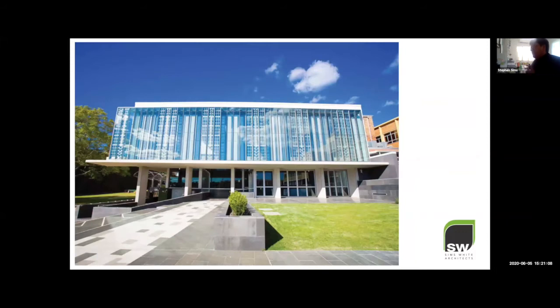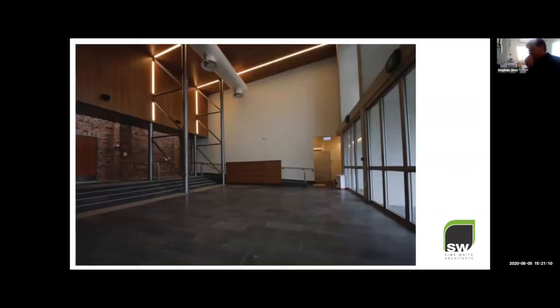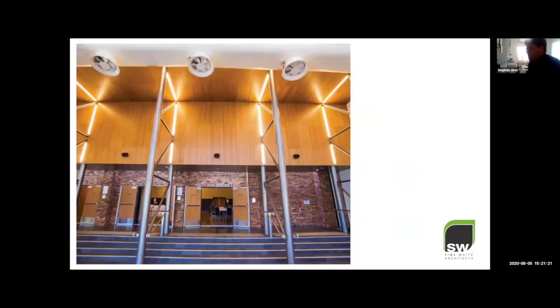And probably, for us, what makes us thrilled about it is just the level of engagement and how successful it's been. It's one of those things where the kitchen we put in is too small, because the number of events and the size of events that they're now catering for has overtaken any sort of sense of demand.